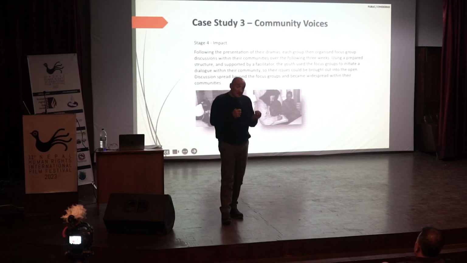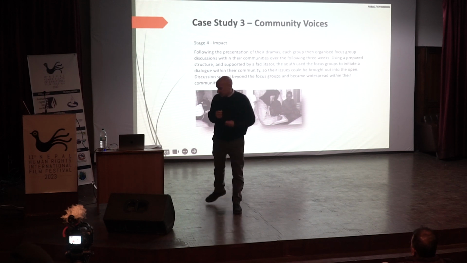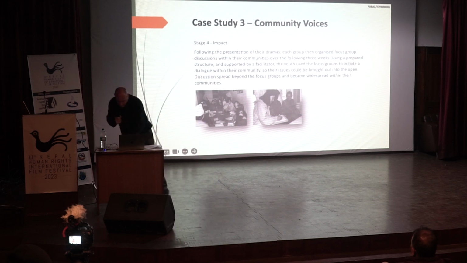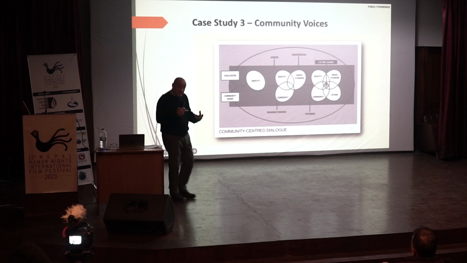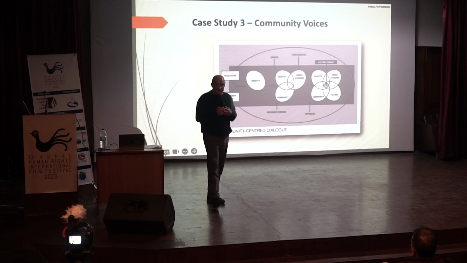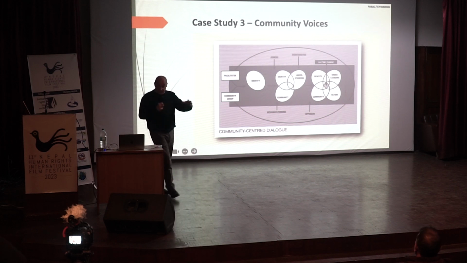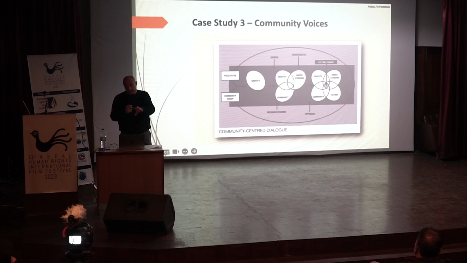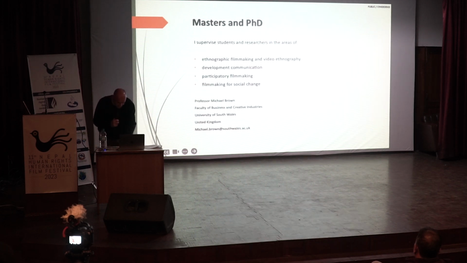So, going back and finding out the impacts of the films that we make is incredibly important if we are going to be filmmakers for social change. You can look at this in your own time. This is the communication model that I developed based on this work in Pattern, a model of participatory communication that describes the process in a diagram that I've just talked you through. You can have a look at that in your own time if you like.